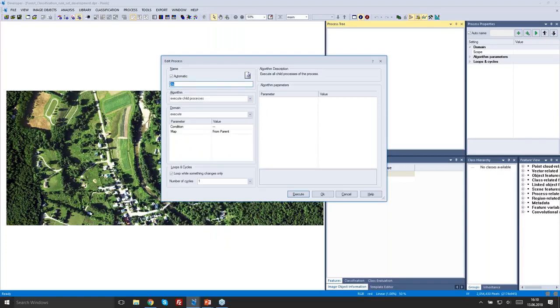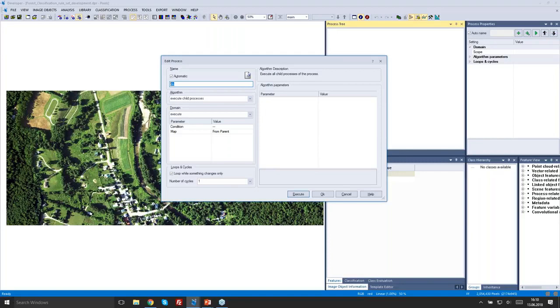But in this case, I'm just going to give it a name here. I'm going to give my rule set a structure with so-called parent and child processes, which looks like a folder structure. It really helps you to easily understand your rule set and to have a clear layout. It's also more transferable if you show it to a colleague.